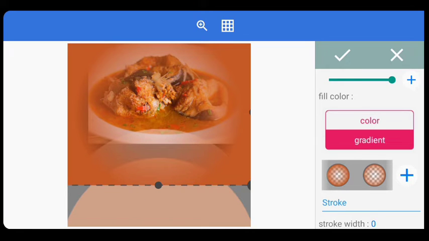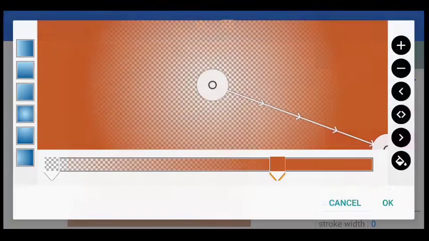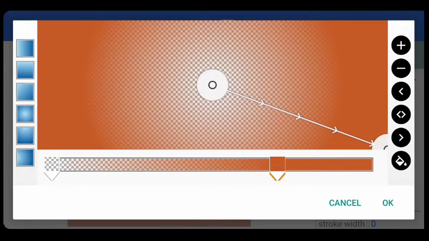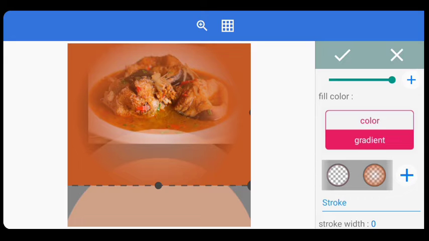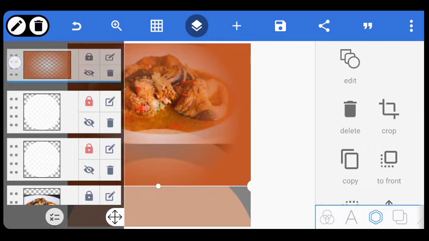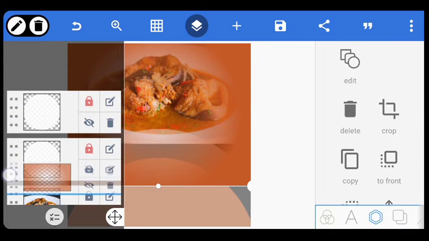Okay, but to get this perfect, let me give us the number of this particular gradient. Let me click on this plus sign, then come here, click on color, and you can see the number of this color. You can pick it to get this particular color, and just okay that. Now the next thing I will do is to come to layer, drag this particular one and drag it behind these circles.